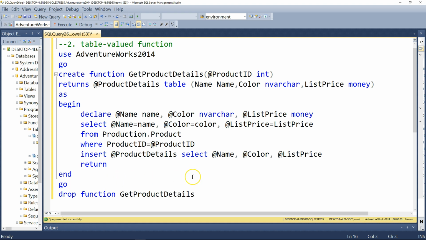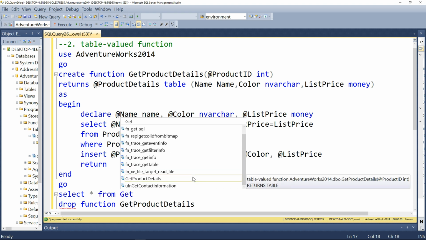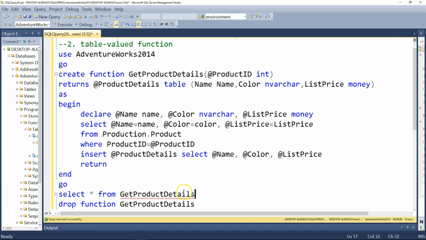So take a look. I will say something different this time. I'm going to say select, and then for now star, and then from, and then get product details. Now remember, get product details, hover your mouse over it, and it says parameters were not supplied for the function get product details.